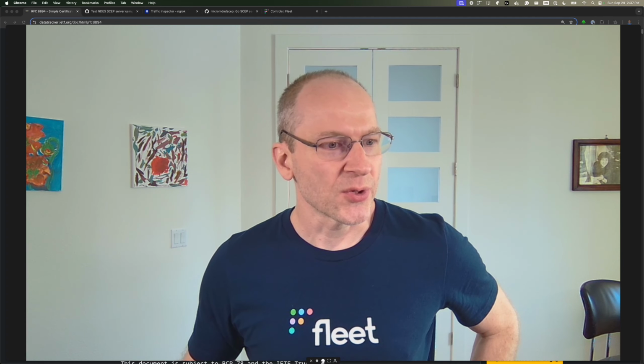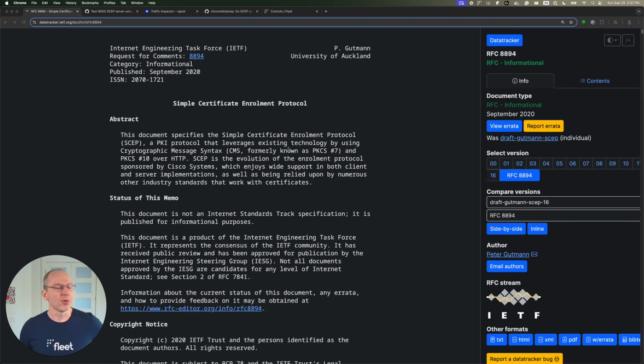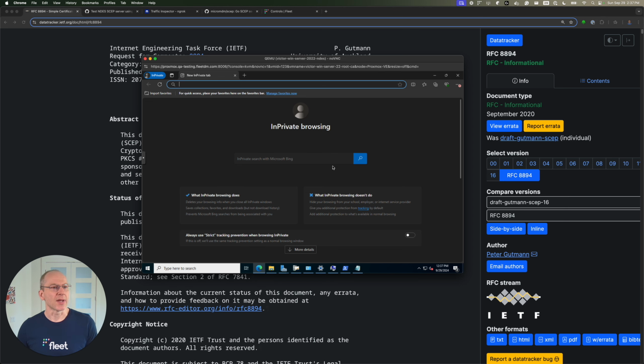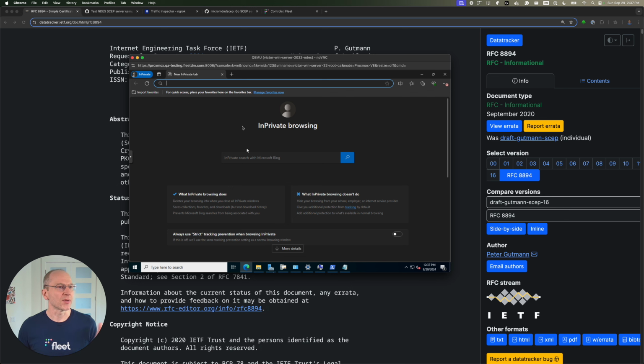So the very first thing we want to do is make sure all the URLs that are part of the NDES server are working correctly. Here I have another Windows server that's part of the domain, and I want to access two things. I want to access the NDES admin portal, and then I want to access the regular SCEP URL. So the admin portal will be something like this.